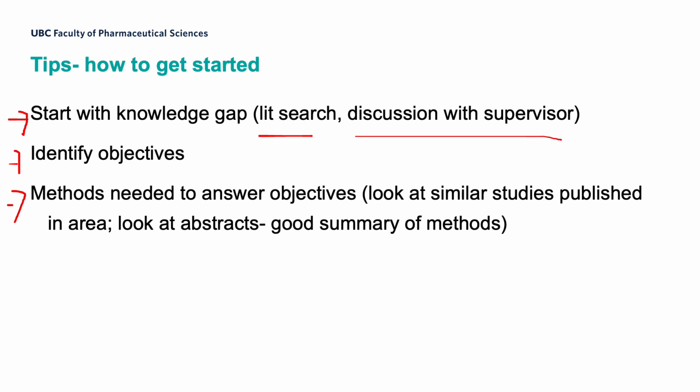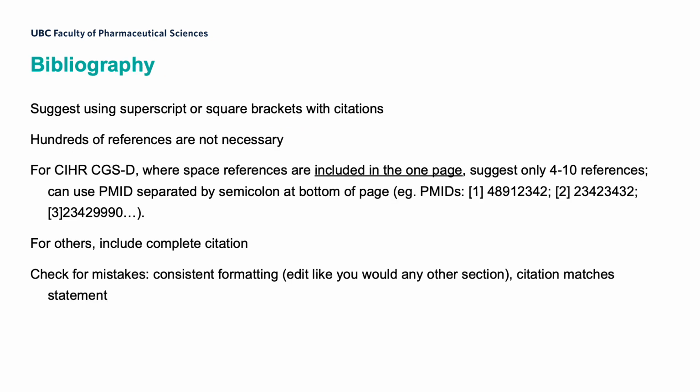In general, for a brief research proposal, a 1 to 2 page proposal, it's also really helpful to look at similar studies published in the area, especially the abstracts. The abstracts are of course what has been done, so in past tense, and you're writing a proposal, which is in future tense, what you will do. But oftentimes these are really nice places that have summarized a lot of complex methods in a really small amount of space. So they're very helpful for designing and articulating your method section as well.